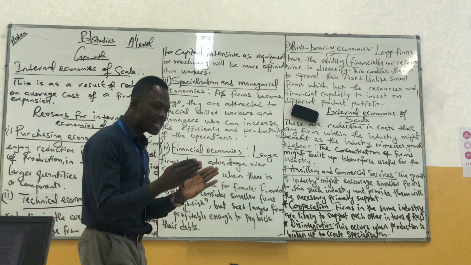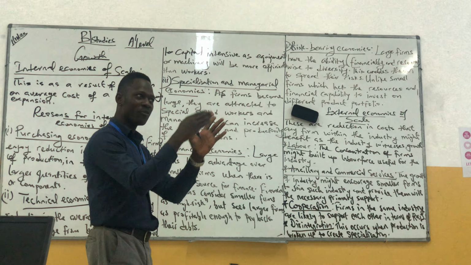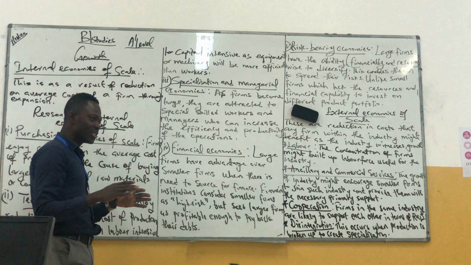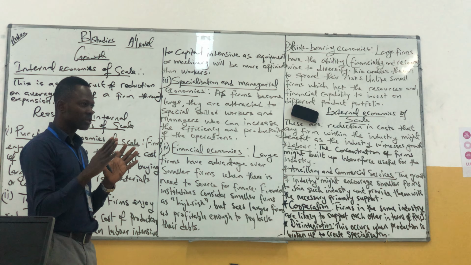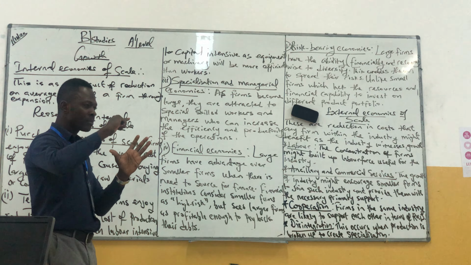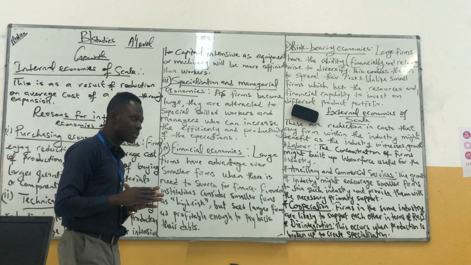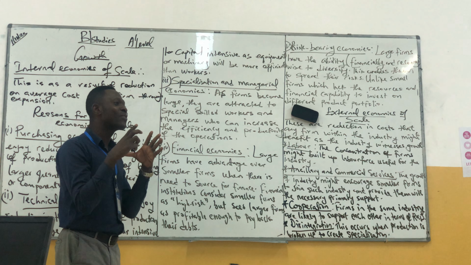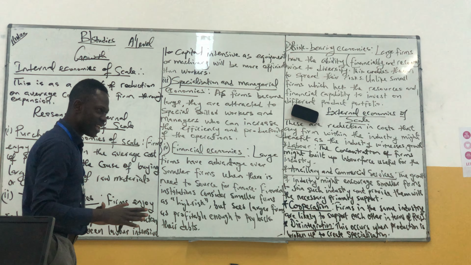Labor, it starts using equipment more than workers. That's also a form of expansion. So when the business or the firm is doing all this, the firm will be considered as expanding. That is expansion. In the course of doing this, the consequence is a reduction in your average cost. So if you are expanding as a firm and you are able to reduce your average cost, that is internal economies of scale. I think that is clear.